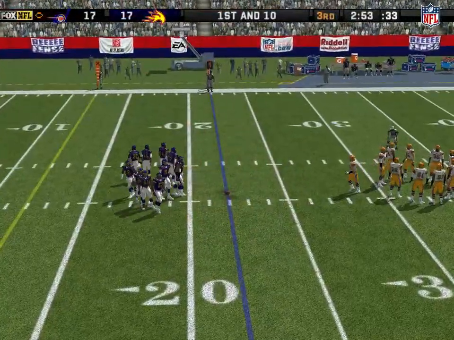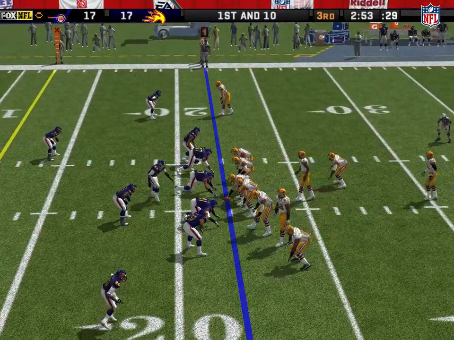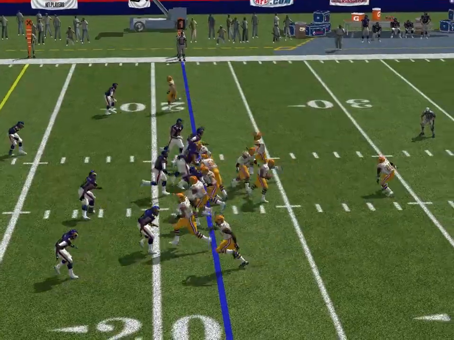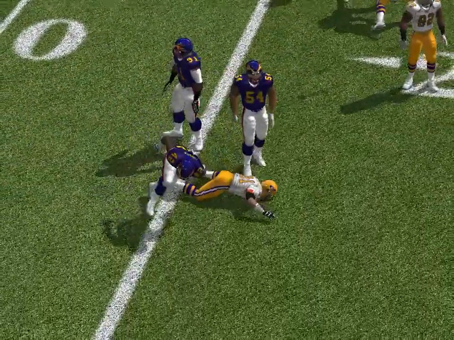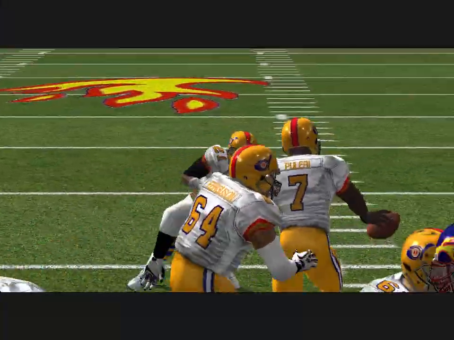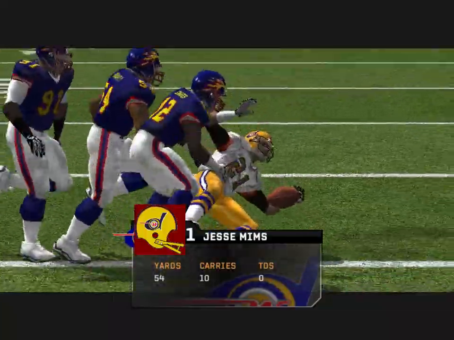Ball on the 22-yard line. With a counterplay, Edwards is there for the tackle at the 15. He's very consistent running the ball. He's given them a solid rushing attack today.